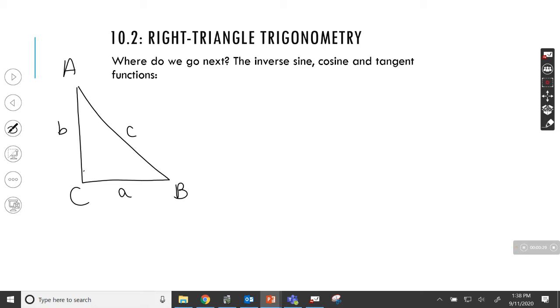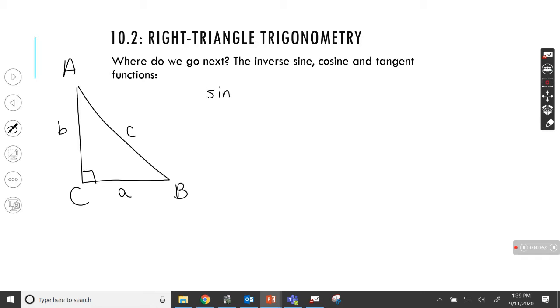So, remember last time we talked about the three trigonometric functions, sine, cosine, tangent. Sine was opposite over hypotenuse. It allowed us to take an angle and then figure out the ratio, okay? Well, the inverse functions are going to do the exact same thing. And by exact same thing, I mean the exact opposite thing. So, what we need to do first is set them up.